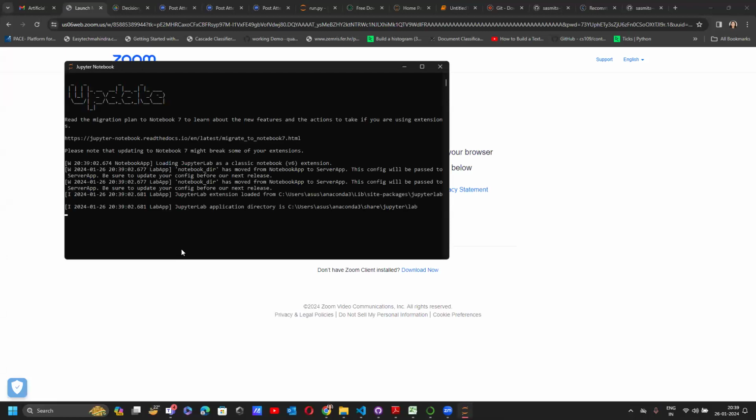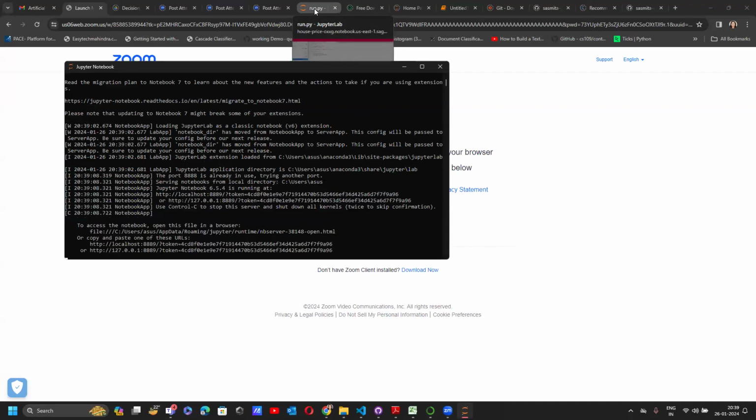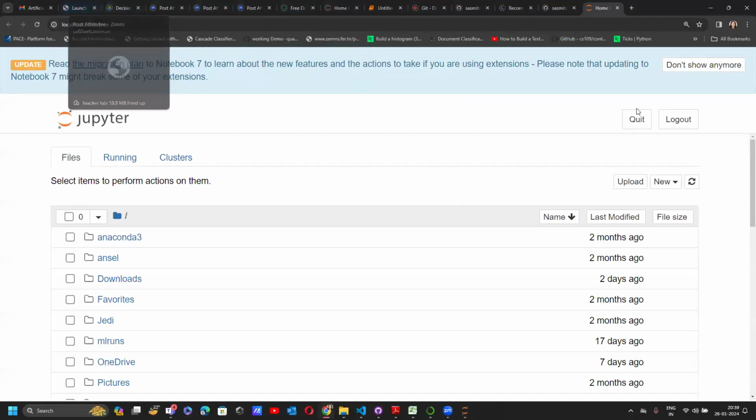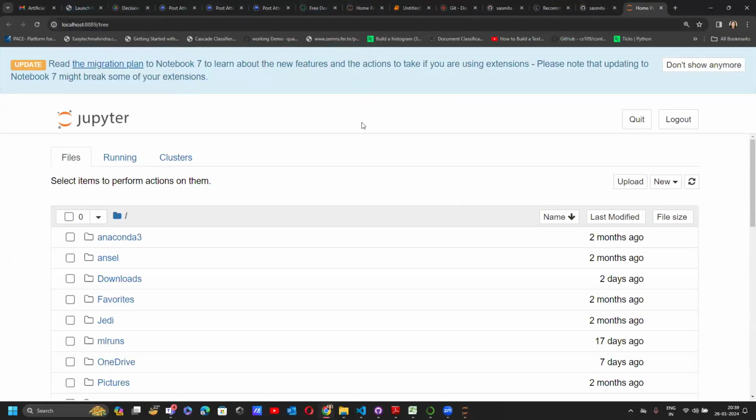So once this window is opening, I think some of you have joined the GitHub class where I showed you AWS SageMaker, right? The platform that you have seen has Jupyter Lab, which is very similar to Jupyter Notebook. So once you have clicked on Jupyter Notebook, this window will open. And what is this? This is a kind of localhost.